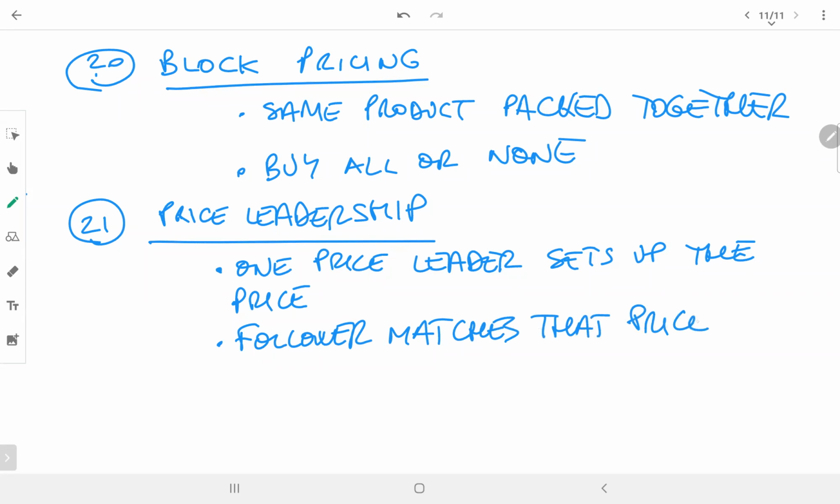This happens in industries where there's one player that is a dominant player in the market, and companies tend to follow that leader. But this is also in industries where you're not selling on price. There's no price wars. This is more about, okay, we're all going to sell at pretty much the same price. And now we need to compete on services, value-added stuff, and whatnot. And that's number 21.